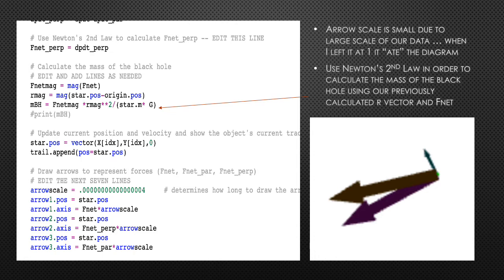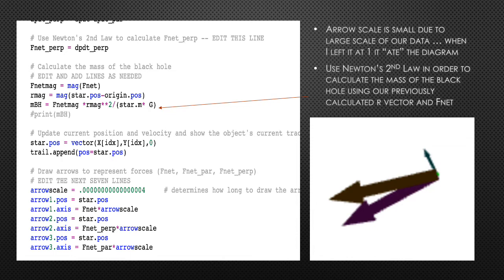Now you see my calculations for the mass of the black hole. In order to calculate this, I took the net force acting on my star, multiplied it by the change in distance of the star squared, and divided that by the force of gravity acting upon the star. This is a simple derivation of the gravitational force formula, which is Fg equals G big M little m over r squared times r hat, in order to solve for the mass of one of the two objects, which is the black hole.